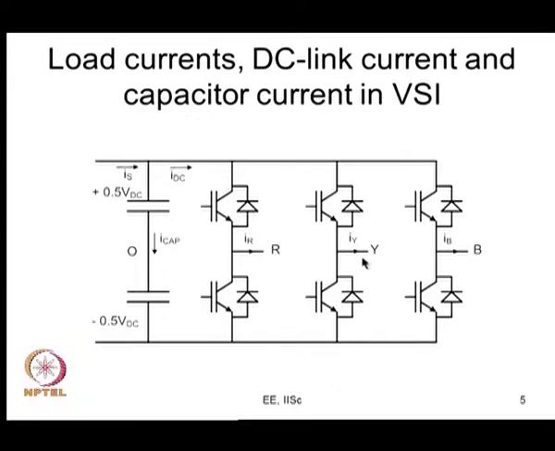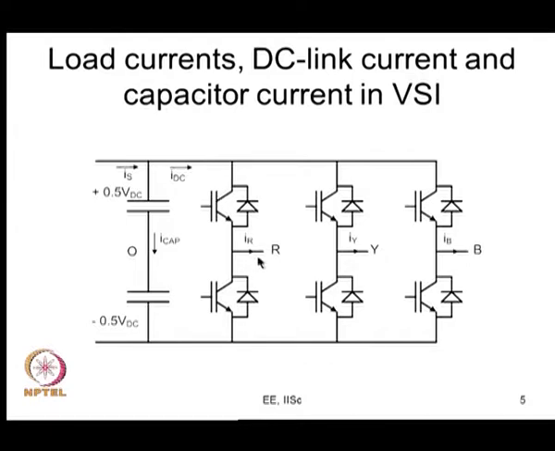So, you will have an AC voltage available, but not necessarily sinusoidal. It will have a fundamental component plus switching frequency components, and that will drive these currents IR, IY, IB through the load, which will also have fundamental and harmonic components now. So, now we are trying to say these are the 3-phase load currents. For most of our analysis regarding the DC link current, we would ignore the harmonics part, as we will see that part is actually pretty small. So, we would consider mainly the fundamental component in doing this now.